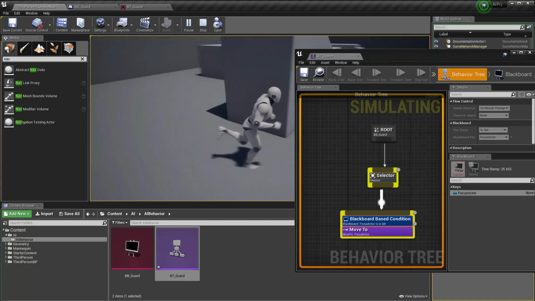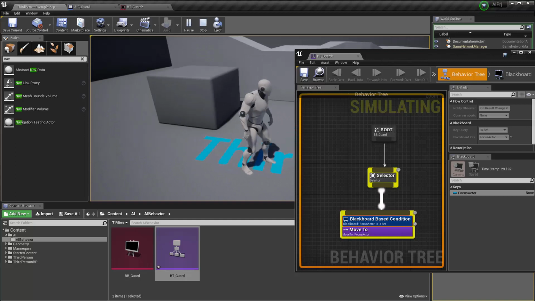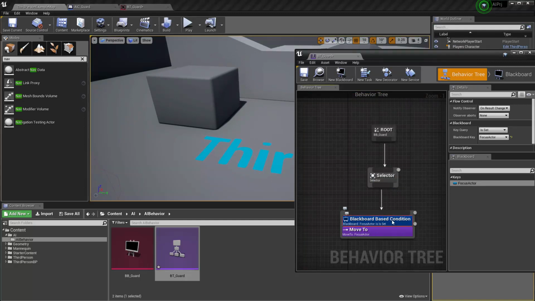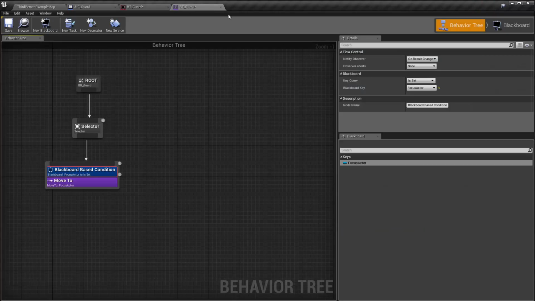But still, when we try to run away, you can see the move to will still move towards us. The enemy will still move towards us. Why? Because the Blackboard says, okay, it becomes true, go along, right? But it never says, okay, it's false now, don't do anything, cancel this. It never says to cancel, because here underneath the flow control, you never specify when the result changes to do anything. So when this condition changes from true to false or false to true, it's just going to say nothing happens.